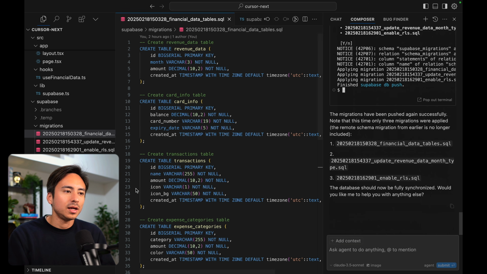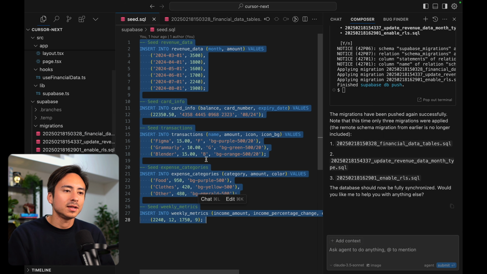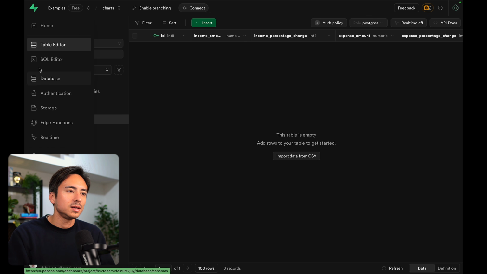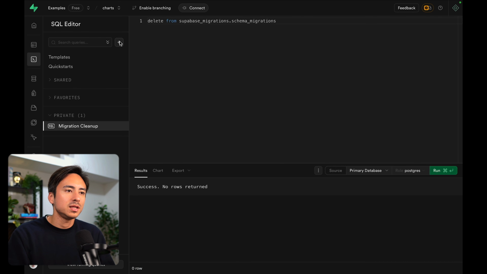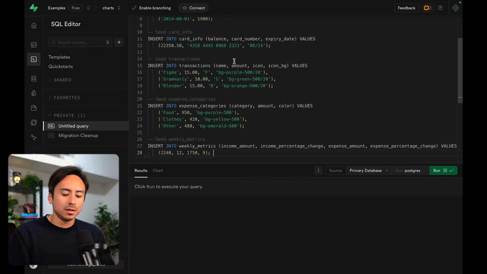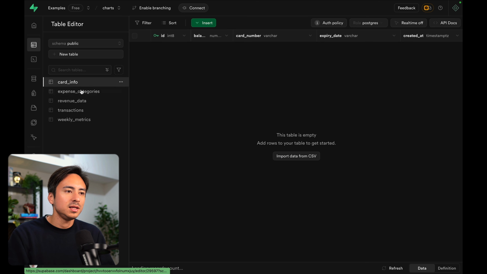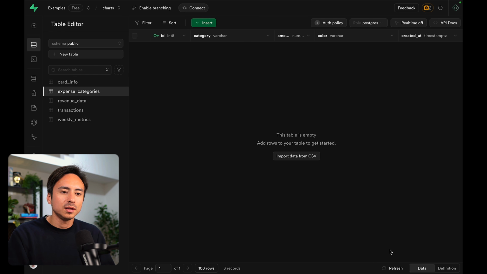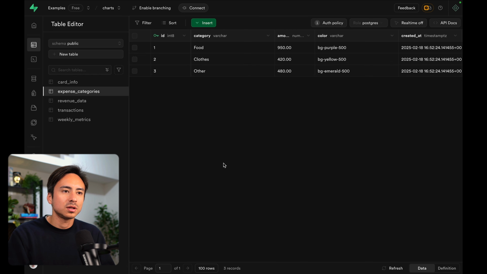Great. And then we can even add some seed data, which we can just run from the SQL editor. And there you go, we have the same seed data within the table. If I hit refresh, there you go.